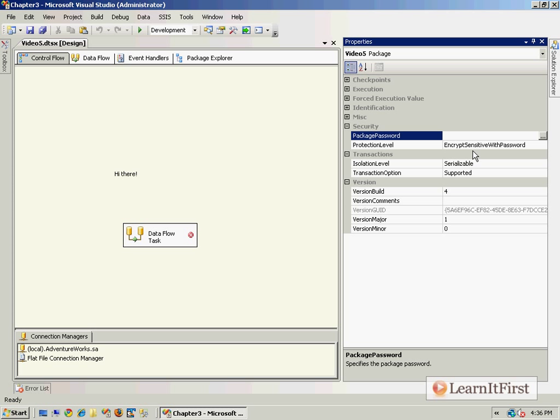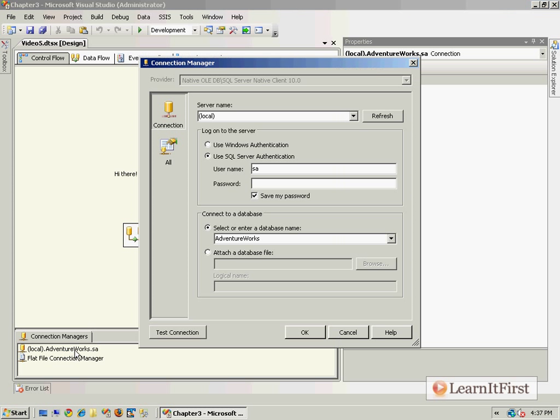What encrypt sensitive with password means is that sensitive information such as passwords is not available unless you passed in the right password. For somebody to execute this package who did not know the password, you can see that it turned this red. They would now have to go over here to the connection manager and enter the password. And it would have to be the right password for that particular connection. You see how it was completely blank.